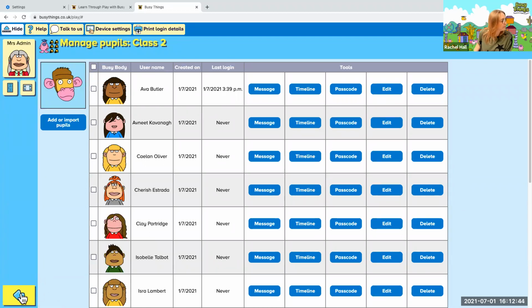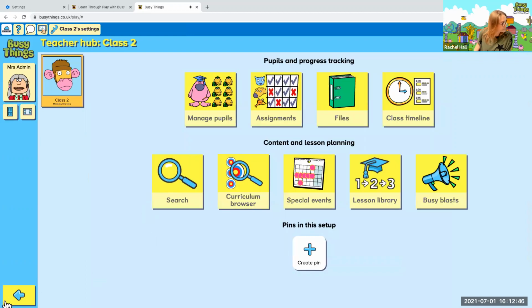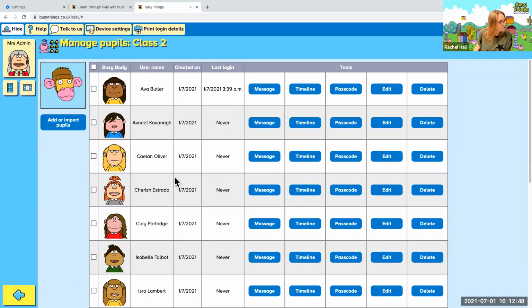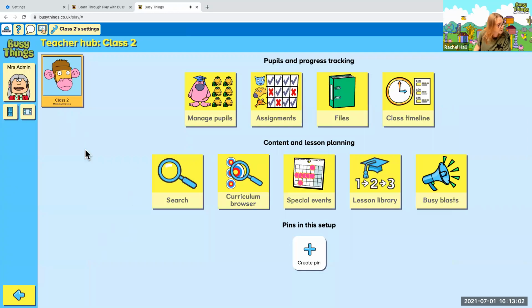Obviously, ordinarily these children will have lots and lots of saved files. So I'm going to just show you what I was talking about with the archive files. Ava actually started in class 1 and we've just migrated her and her friends into class 2.